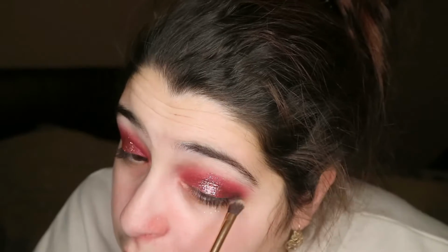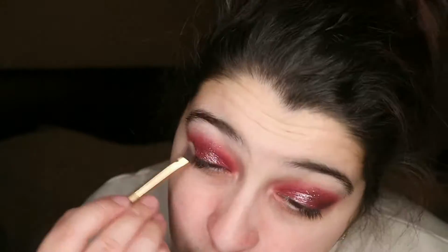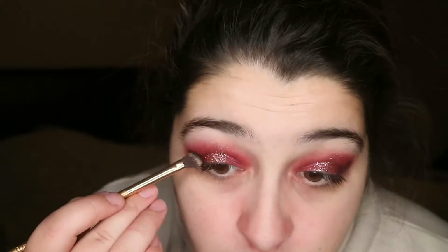I don't think on a next time application I'd put the glitter up as high. I think I'd keep it maybe just on the eyelid. Again, I'm not much of a glitter wearer, or a glitter aficionado.